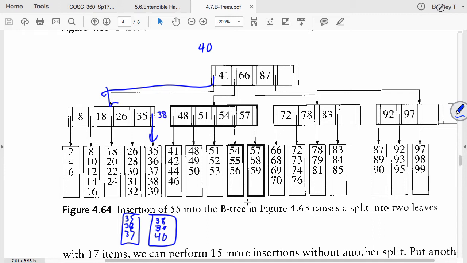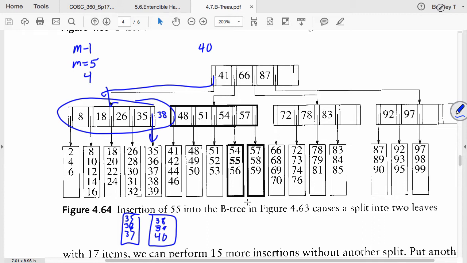The problem is that we can only store m minus 1. So if we have m children, we can only store m minus 1 keys. So m is 5. We can only store 4 keys. So we can't store that 5th key. It is full. So now we're going to have to split this node right here. Now it's different.